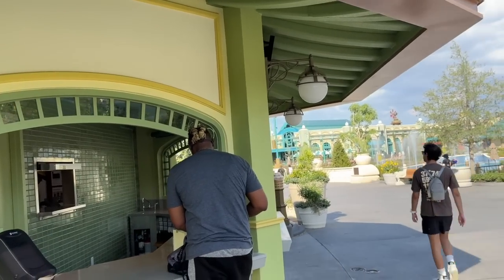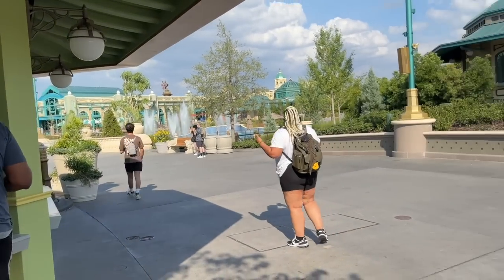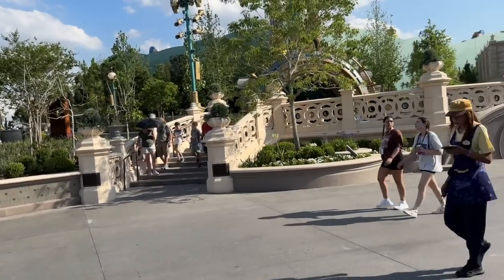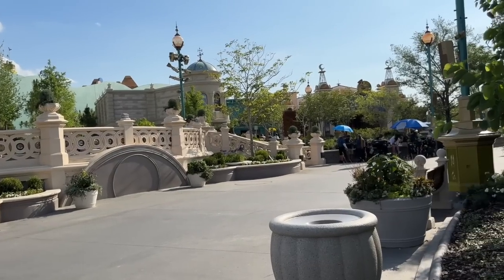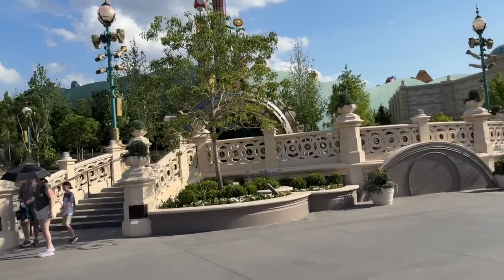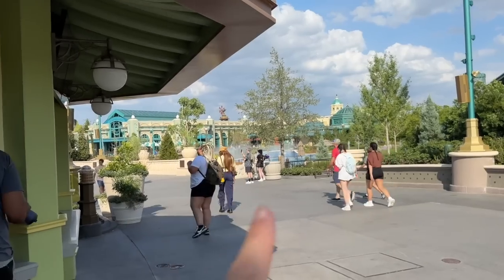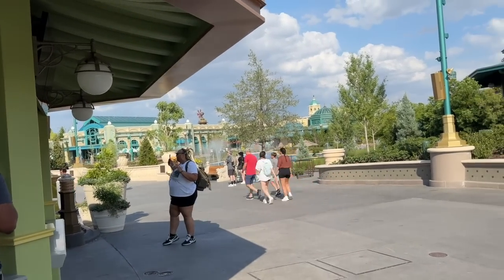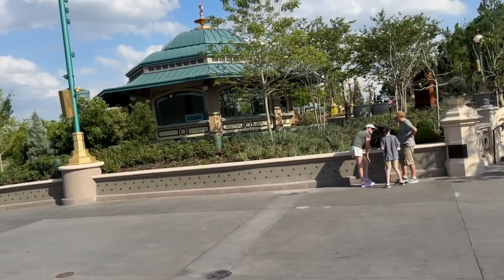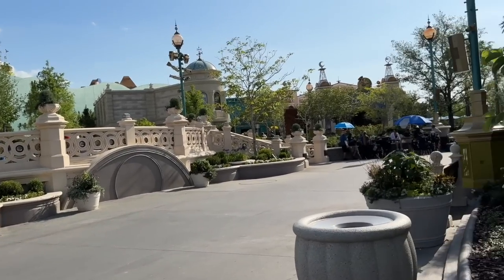So one thing that's interesting is that because these aren't just your standard hot dogs, they're kind of hard to eat while walking, and there are no tables over here. Not only that, there are no tables anywhere near here where you would be able to grab a table and sit down and take a bite. There are some benches, but they don't have shade. So I'm thinking all of this is going to be different in the coming days. But as of now, we're not even sure where we're going to go to eat this dog.